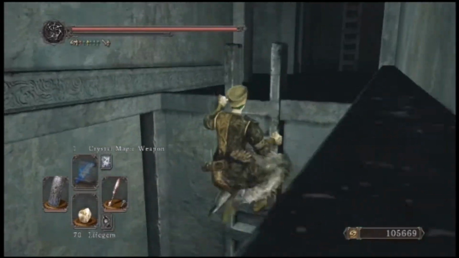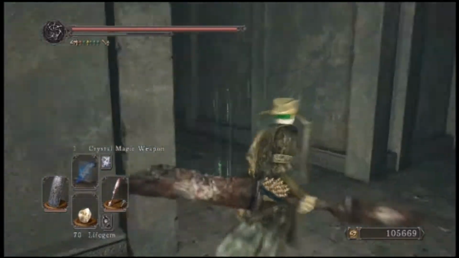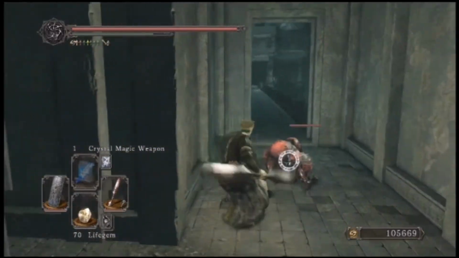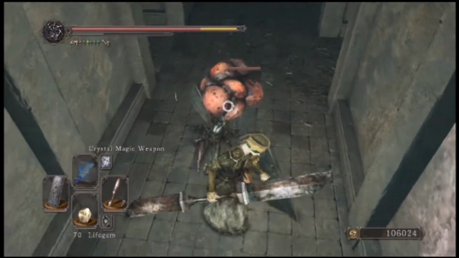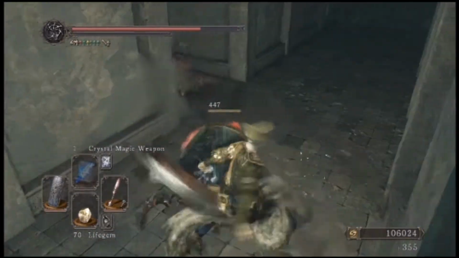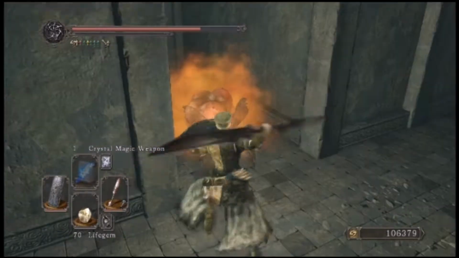Okay. So, there's these critters that will come down. You just want to take them out so they're not bothering you, because there's going to be an NPC you're going to be fighting. You don't want to get bothered by them. And they're just kind of annoying as well. And they do that.